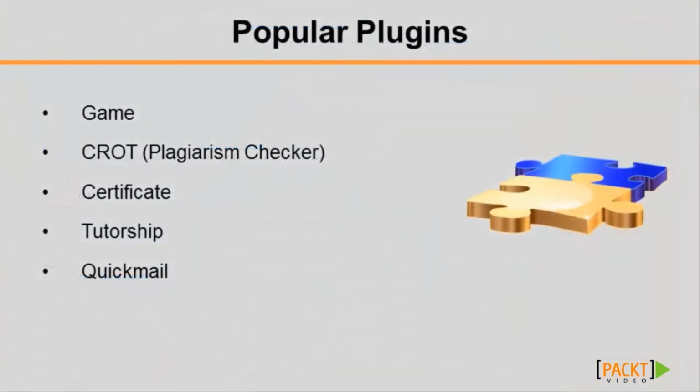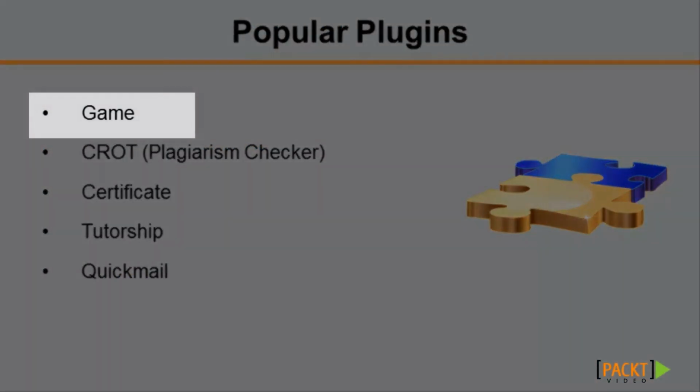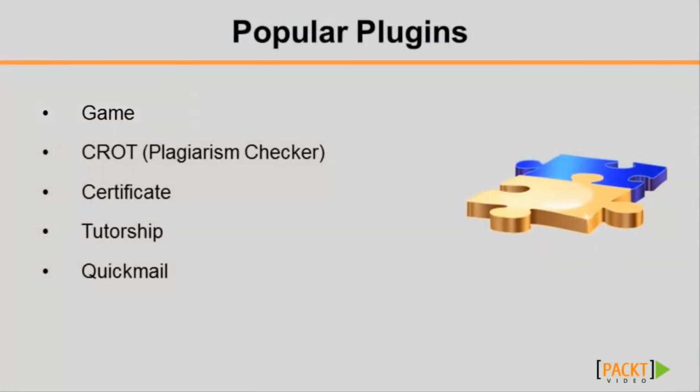The list you see here is the 5 most downloaded plugins at Moodle.org. There's definitely a lot more available out there, but these are the most popular. The most downloaded plugin is the Game Activity module, which allows you to create online games like Hangman, Crossword, Millionaire, and several others using quiz questions. The game module is a great way to make your quizzes a little more fun and engaging.